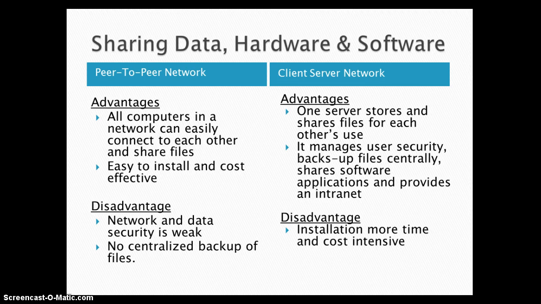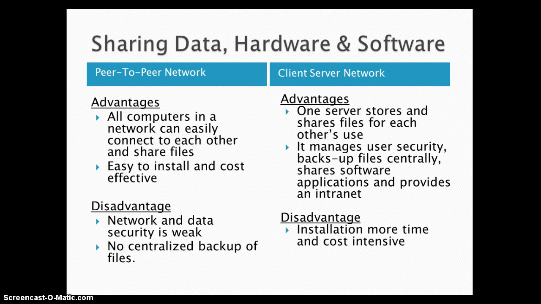The advantages of a peer-to-peer network is that all computers in a network can really easily connect to each other and share files. It is easy to install and almost doesn't include any extra costs. The disadvantages, though, is that network and data security is really weak, and unfortunately, there is no centralized backup of files.